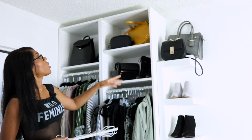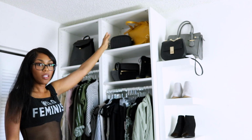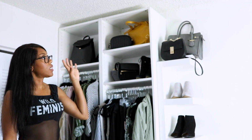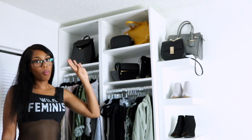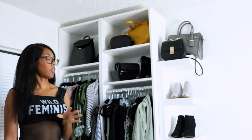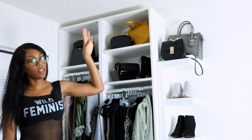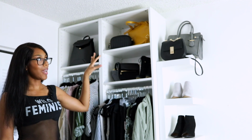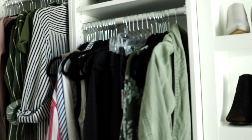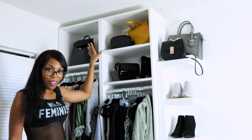And then also, you guys can see that it doesn't go all the way up to the top of the ceiling. You know, it doesn't hit the ceiling. So I want to add some wood to give it kind of like that crown molding finish, but it's not going to be the decorative kind because that's not my style in this place, so I don't even want to start with the crown molding. But I do want to cap it off so that it can look built in. And once I do that, I think it's really going to look really, really badass. So that is that little area.